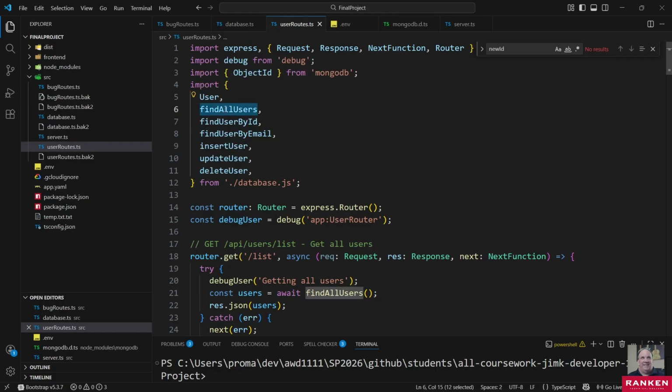And like I said, same thing here. If you don't have it created yet, you can't import something, right? So at the beginning, you're going to start with one at a time, right? Find all users. You don't want to start writing a whole bunch of them. It becomes a mess, right? Get one working and then continue from there, right? So this is how you do that as well, okay?